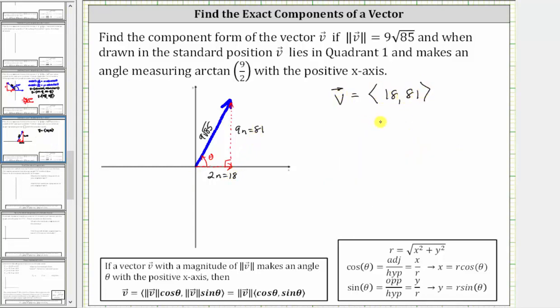Now you might be wondering why we didn't just find the angle theta using arctan(9/2). We can do this, but the angle is going to be messy, and therefore we'd have more of an error when determining these components. But let's also show that.